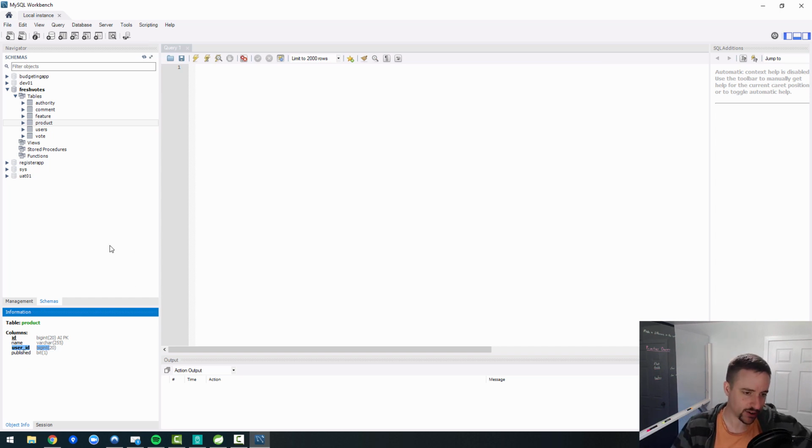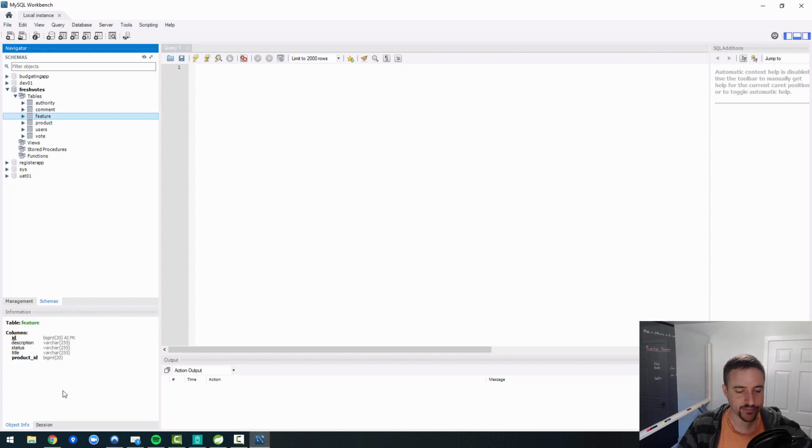So actually, now that we look at the data model that we've created, I don't know if we have enough data here to work with to do this properly, right? This is implying that all feature requests belong to the person who owns the product, and that's not how we want to do this.